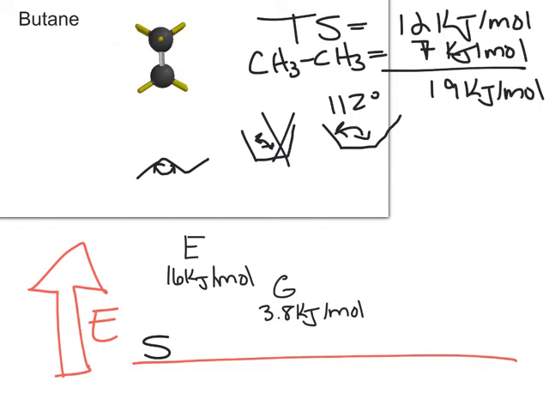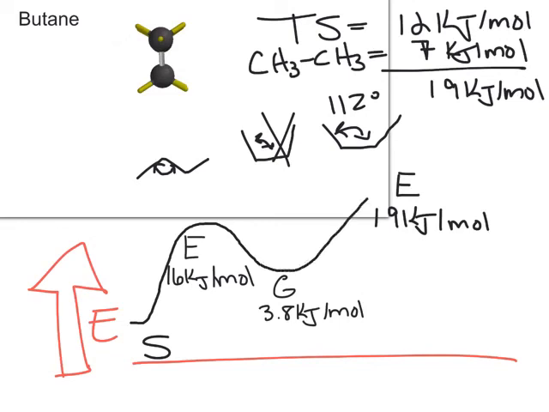I'll use E again to designate an eclipsed interaction, but you'll definitely want to remember that there's two different sorts of eclipsed conformations here. So, as we begin rotating from the staggered conformation, we go through a 16 kilojoules per mole eclipsed value, down to a gauche conformation, and back up to a 19 kilojoule per mole eclipsed conformation. And this goes back down to gauche and continues through the whole 360-degree rotation.